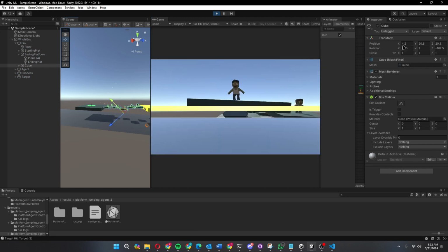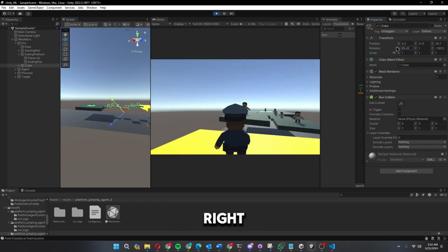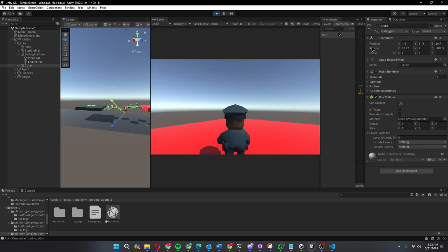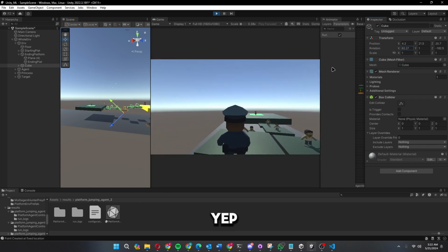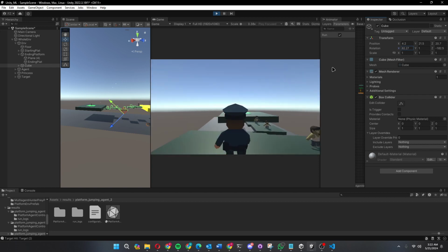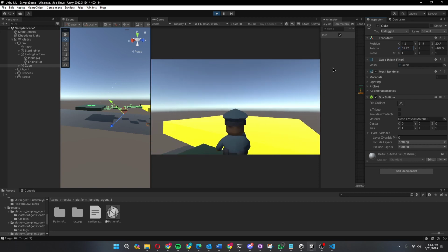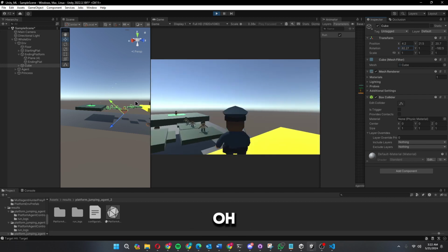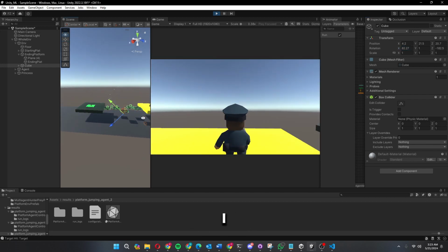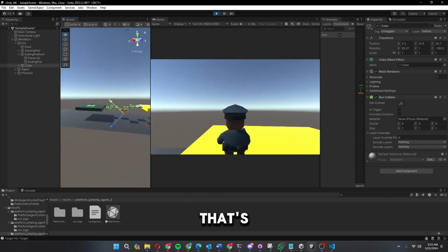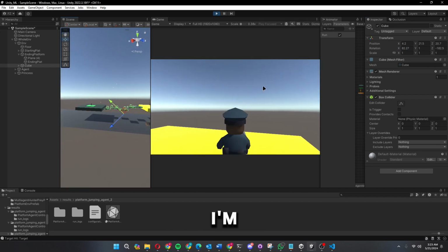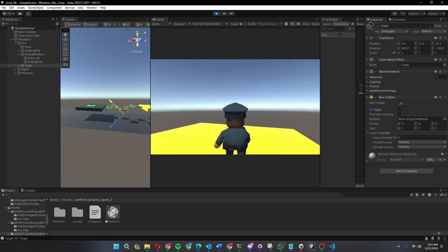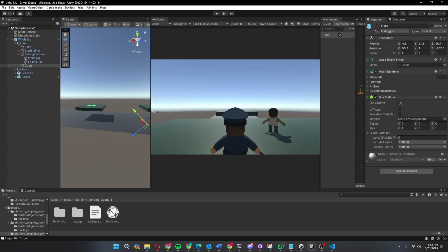Okay, yeah. I need to fix the rotation, right? Did I put it the other way around? Oh my god. I think the rotation is a bit wrong. I'm such an idiot. Okay. We just need to rotate this to initially 0.